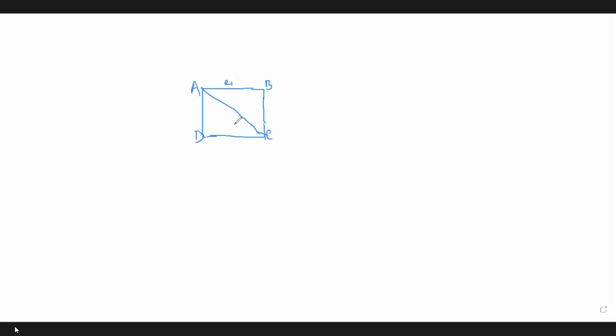Or we can call it a complete graph. In a complete graph, one node is connected with all the other nodes of that graph. In this graph, the total number of vertices, or total number of nodes, is 4. That means one node can be connected with 3 nodes. A can be connected with B, C, and D, and B can be connected with A, C, also D, and C is connected with B, A, and D. So this is a complete graph.